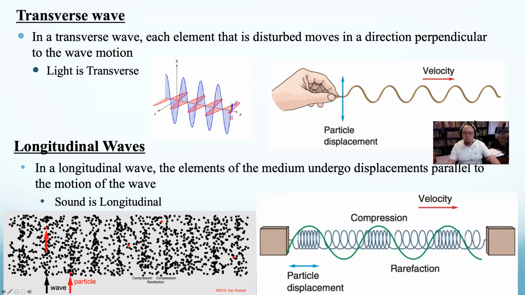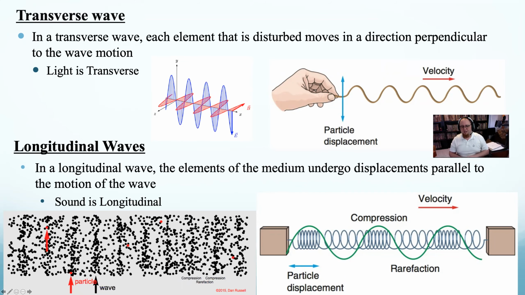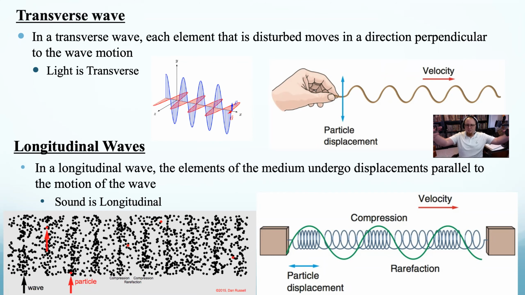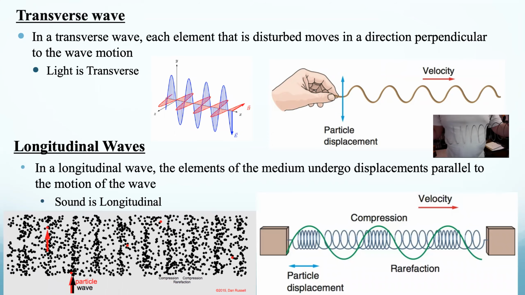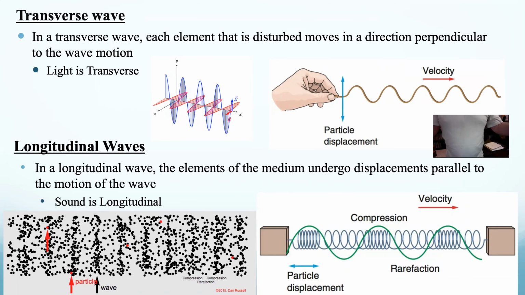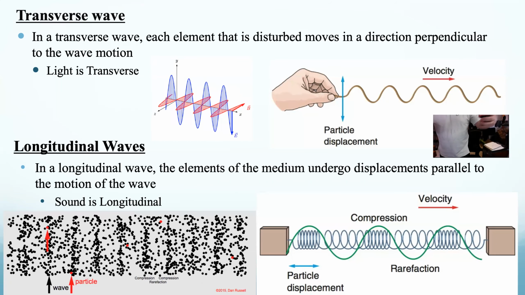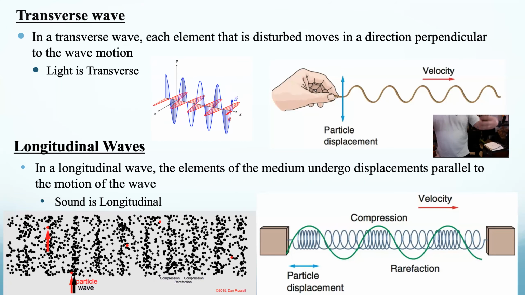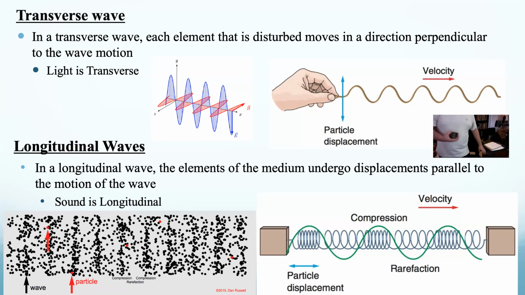A longitudinal wave is when the motion and disturbance are in the same direction. The best way to see it is with a slinky, which my shelf is a good backdrop for. If I take this and push it together and move it, instead of going up and down, by going towards and away, closer and away, that would be a longitudinal wave.